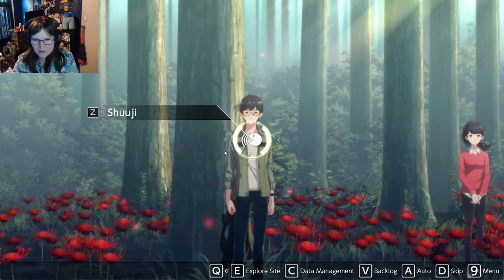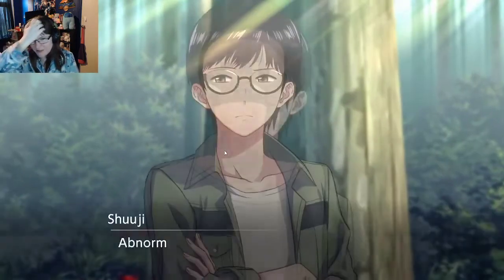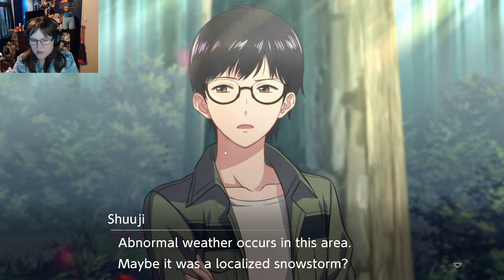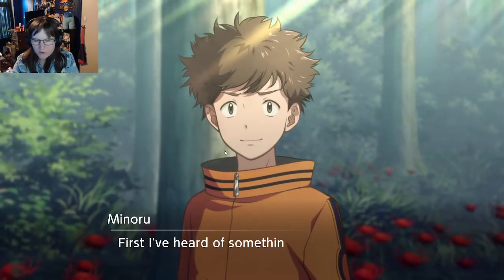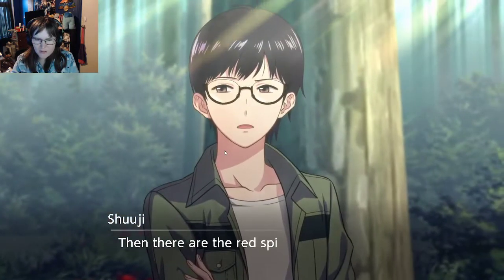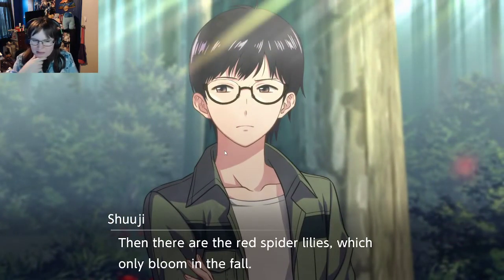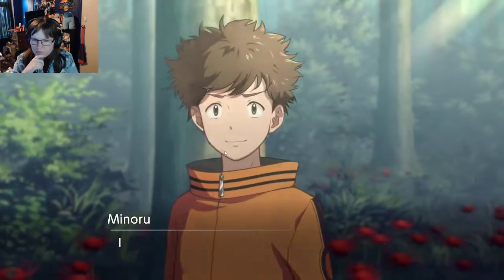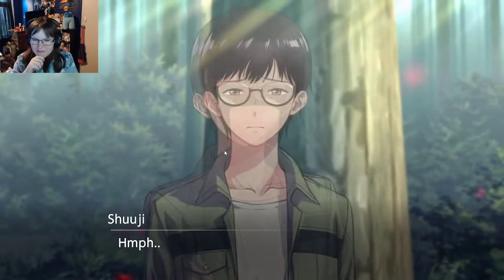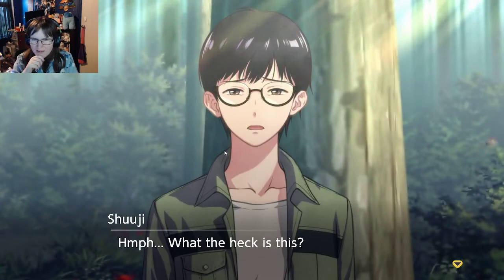Okay, so let's talk to Shuji first. He doesn't have an exclamation mark. Abnormal weather occurs in this area. Maybe it was a localized snowstorm? First I've heard of something like that. That blizzard was no joke. Then there are the red spider lilies, which only bloom in the fall. I'm telling you, man, spring is in the air. Hmm. What the heck is this?